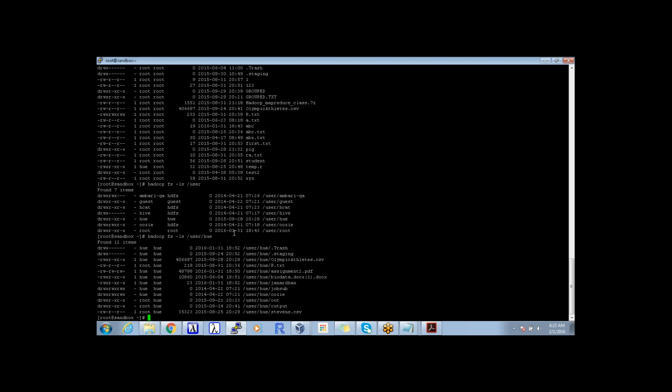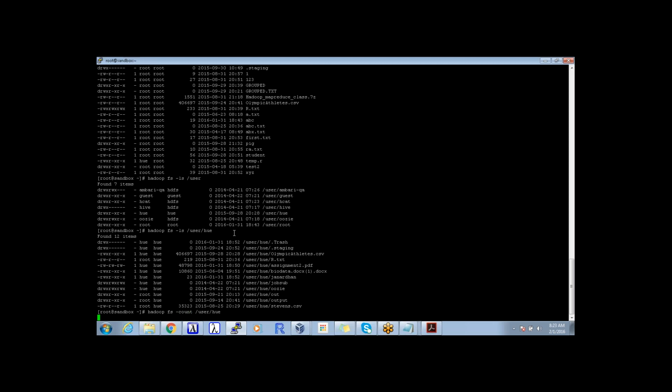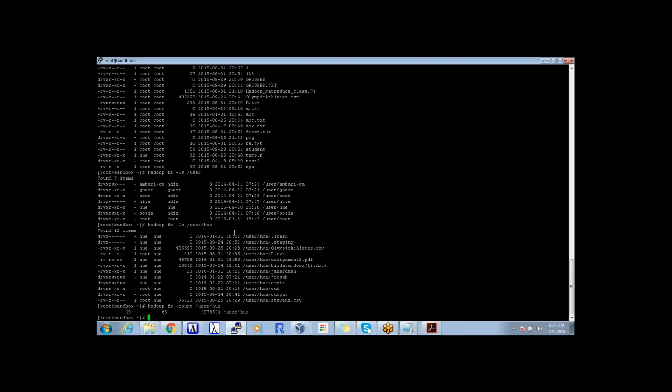We can see some of them. So instead of ls, I can do count. Count will give you the number of files in that particular folder. It does it kind of recursively. There are 49 and 63.